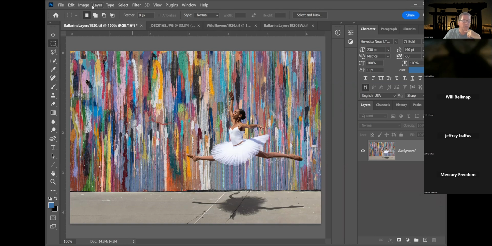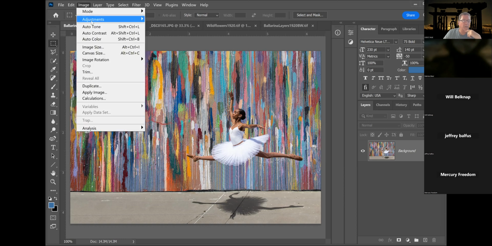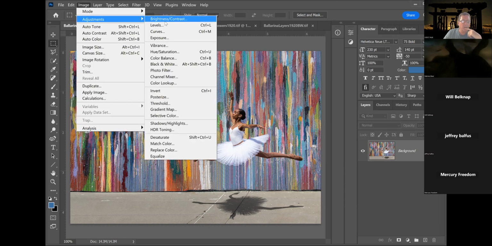Now, here's going to be your favorite tool, and I have talked about this tool before in other sessions. Coming down further, channel mixer, don't worry about that. Color lookup, none of these things are going to be worth your time. Shadows and highlights will be. HDR toning, if you want to give it that HDR effect, that's what this is for. But I think Photoshop is a little harsh when it does it, so I don't really care for it. But if you want to play with that, you can do it. It's sliders, just like everything else.